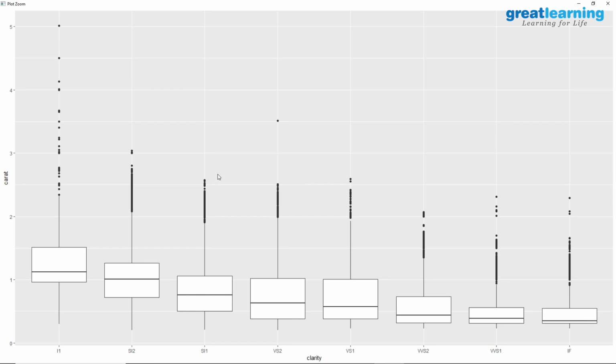And all these dots which you see are basically outliers. So this is one such outlier where the carat value is 5. So if you look at the general range of this carat value, then it would be around 0.2 or 0.3 over here, ranging to 2.2 or 2.3 over here. And all of these points that are above this line, all of these are outliers or anomalies.